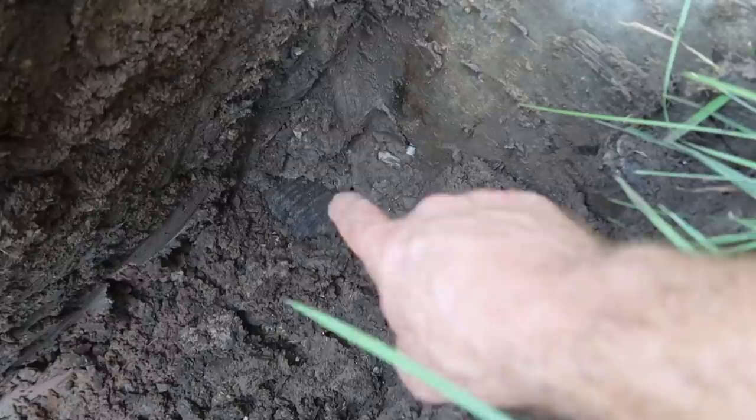There's a problem with this drain pipe, and I'll show you right now what it is. But I wanted to show you how we were marking that hole right there. So now I got the hole opened up, and we'll start running the plumbing on out.